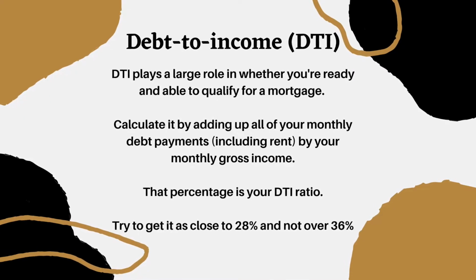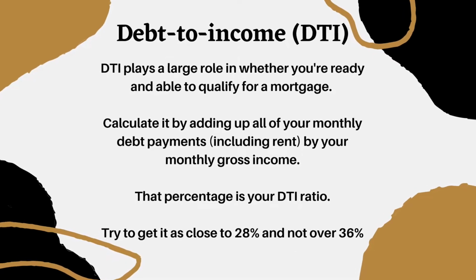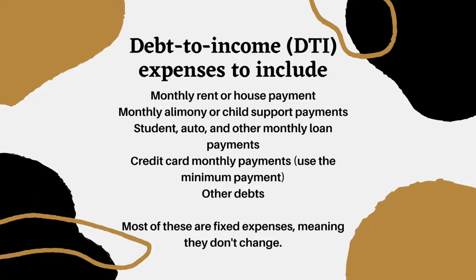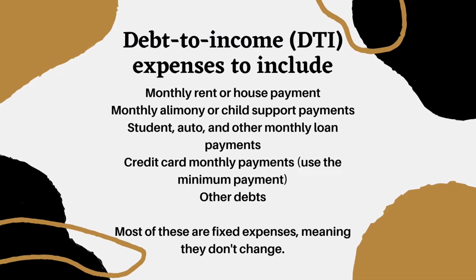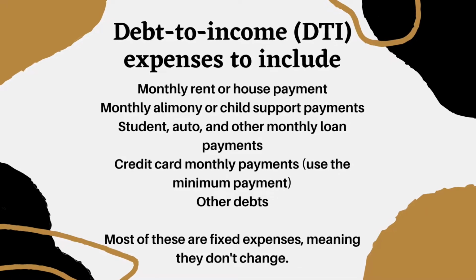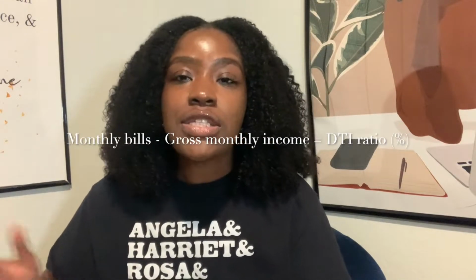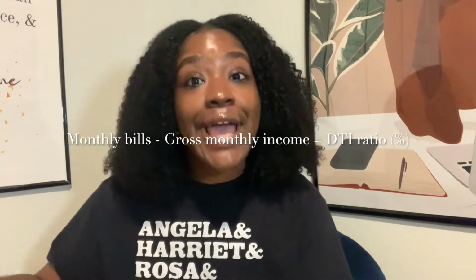A debt to income ratio is essentially a percentage that you assign to yourself that's based on your existing monthly debt. So that can be your rent, student loans, car note, any type of fixed expense that you have. Usually it's not utilities, groceries and stuff like that, because that can be variable, meaning that it changes all the time. So you take that total amount of monthly expenses and you divide it by your total monthly gross income. So that's the money that you get before taxes.